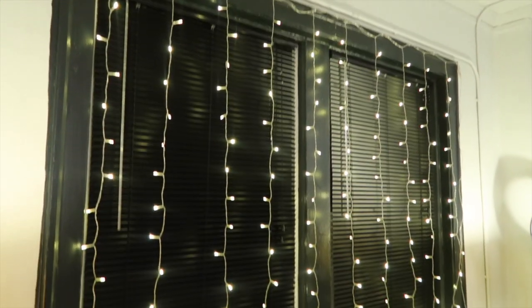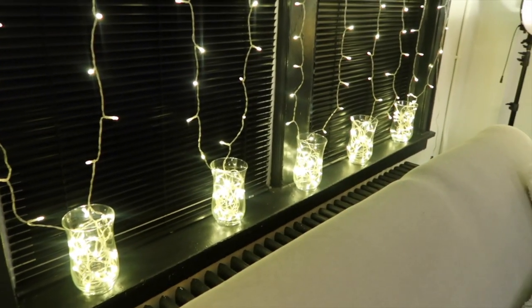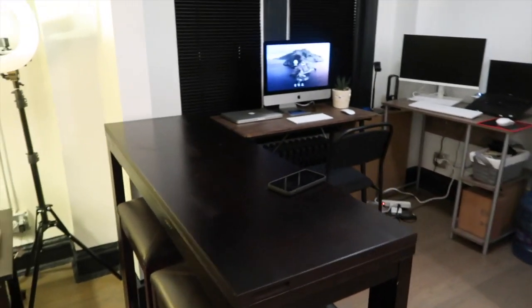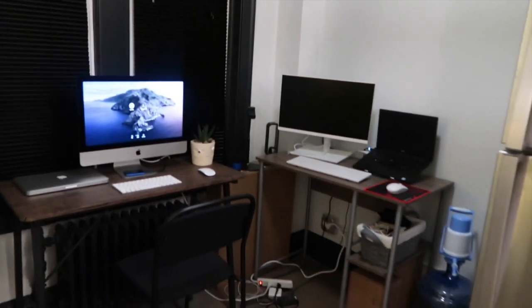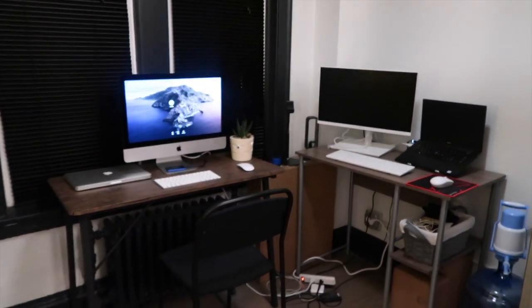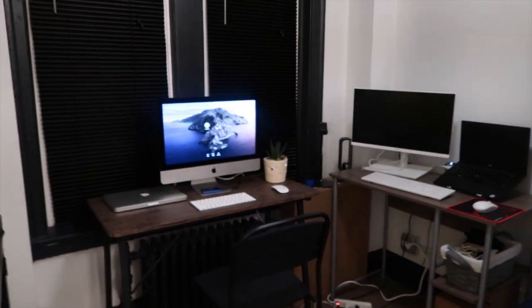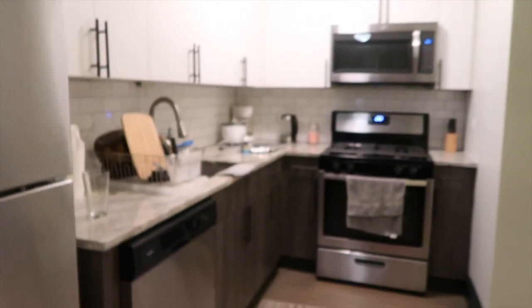We also put some LED lights just to give some flavor, and bought some vases. Here's the dining area. And welcome to my very messy home office — that's where I work. I've got four screens: one, two, three, four. How nice is that, right? And welcome to my bed — say hi. And here is the kitchen.